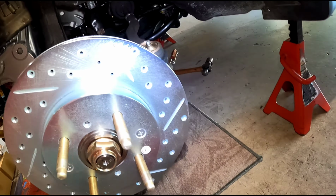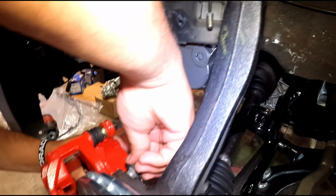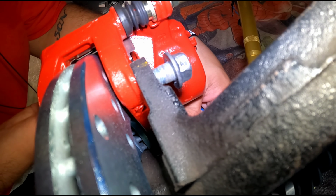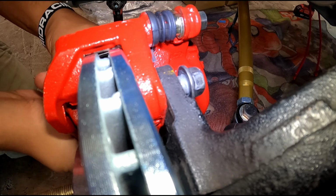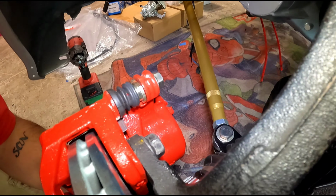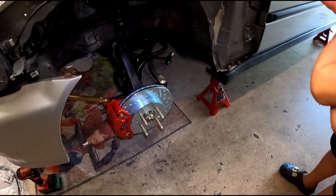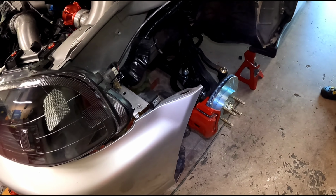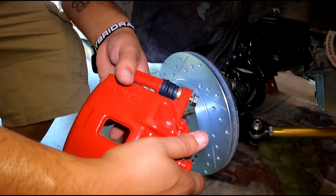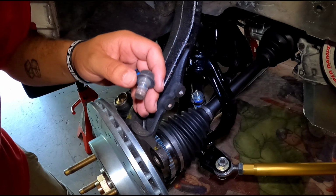All right guys, so we got our rotors on. Now what we're gonna do is put our brake calipers on. So we're gonna screw that on, and the screws are right back here. That looks real good. All right, let's get to the next one. All right, what we're gonna do now is we're gonna install the right side. And same thing. These are the screws, and they go right on the back.